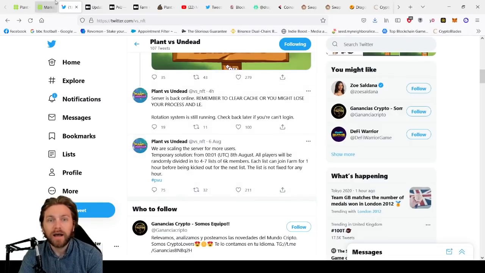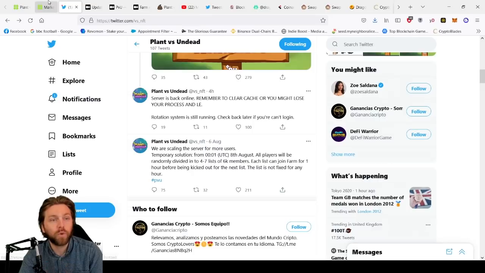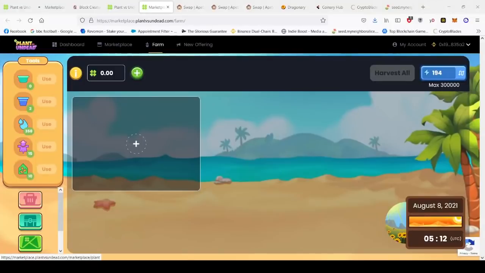So I was trying this all day, did miss some of my hours and didn't get access to it. But this morning I was really lucky and I woke up at the perfect time to play the game. So if you see the farm is in maintenance, don't let that deter you. You might also get shown you are not on the whitelist. Ignore that. If you hit Control F5, that'll do a refresh and clear the cache.